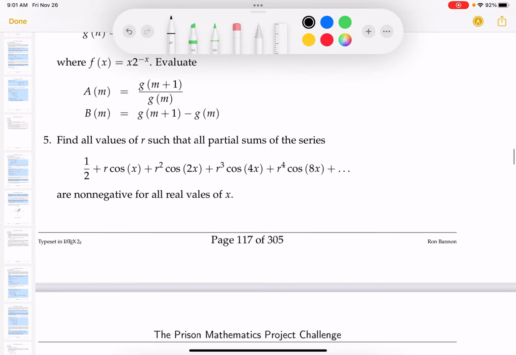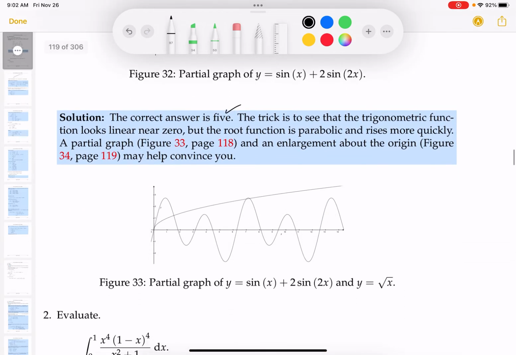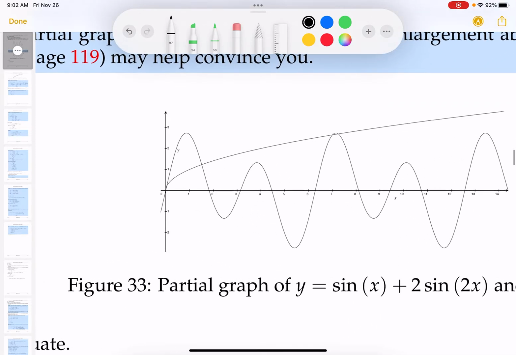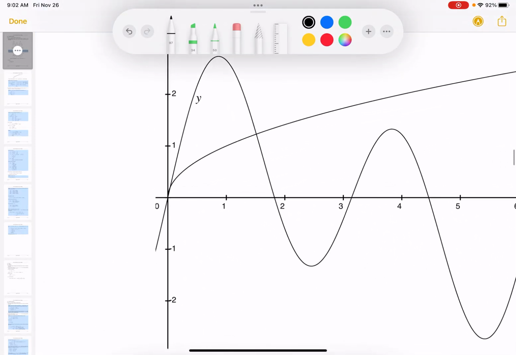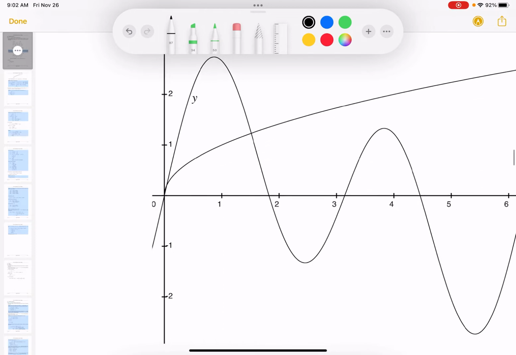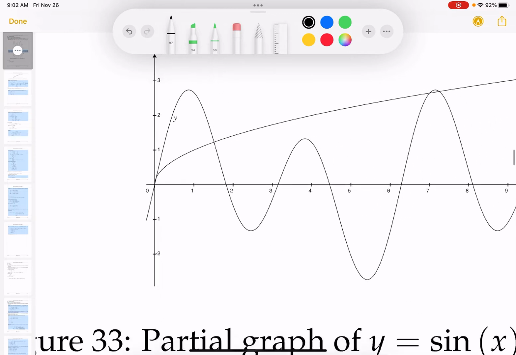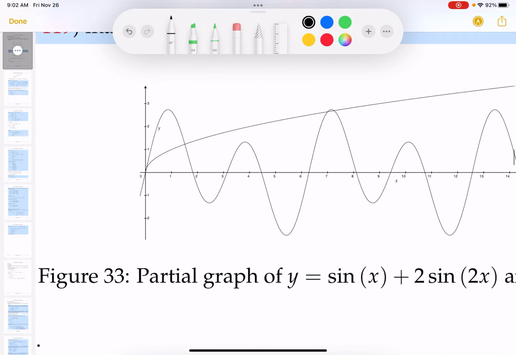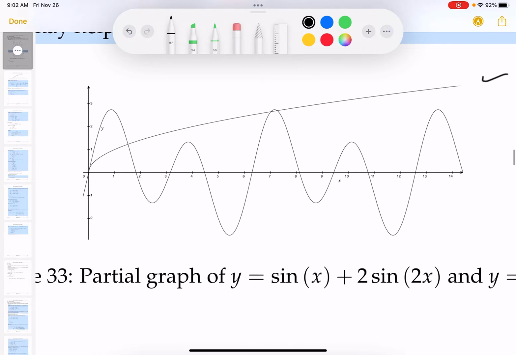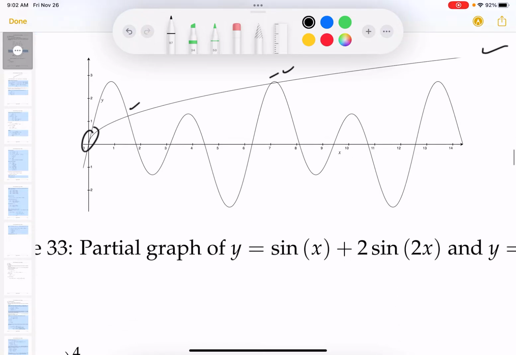So I want to go to the answer key. And when I do that, I want to point out they do give me a graph. They give me a graph with the root function in there. And by the way, I'm going to make sure I'm blowing this up over here. I'm going to use my fingers. And I'm kind of seeing that now. Again, they do a much better job of drawing than I could ever do. But I blew that up, with my fingers, by the way. And I'm seeing those points of intersection now. Again, 1, 2, 3, and there's 2 over here, so 5 total.